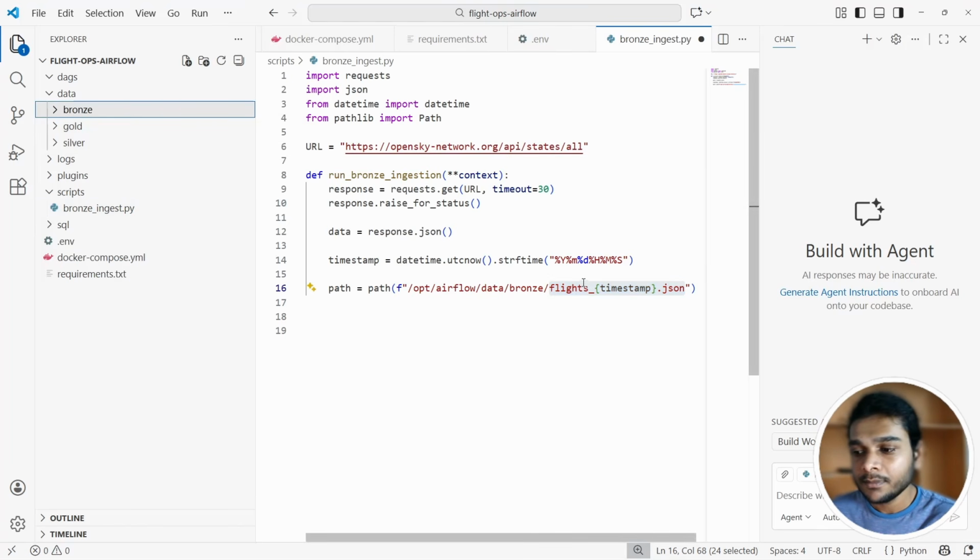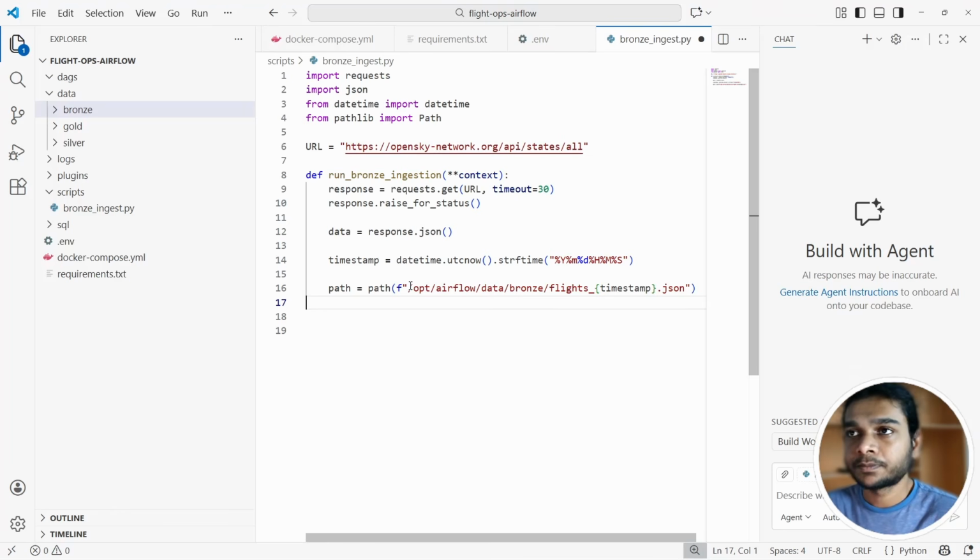And I used f-strings to define the path. If you don't know about f-strings, they're used to create a dynamic string basically. When we just define the path, you can only define a static path, whereas when you use f-strings you can define a dynamic path. The path can change according to the format that you define it with. So this whole part and this .json is still static.